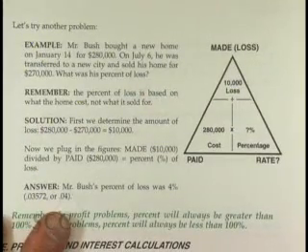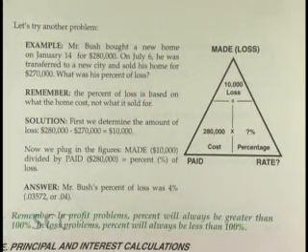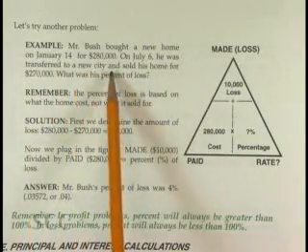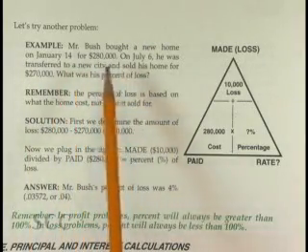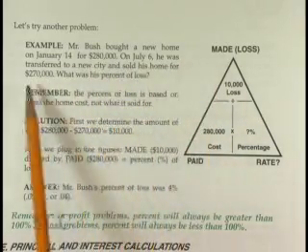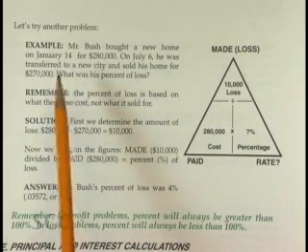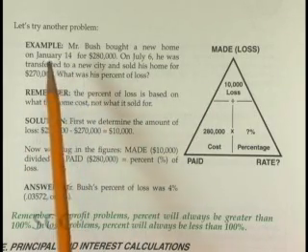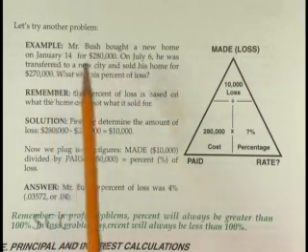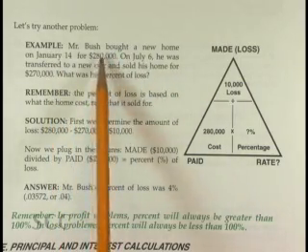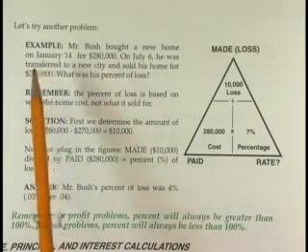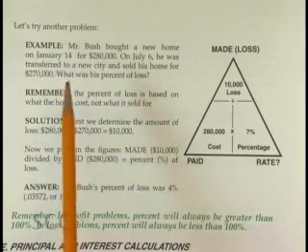Example: Mr. Bush bought a new home on January 14th for $280,000, brand new. On July 6th, he was transferred to a new city and sold his home for $270,000. So it's obvious that he lost money. It doesn't take a rocket scientist to say, I paid this and I sold it for this and I lost money. We know right off the top of the head that if he paid $280,000 and he sold for $270,000, he's lost, barring anything else, $10,000 on the sale.